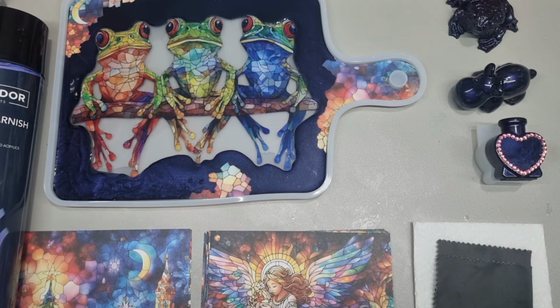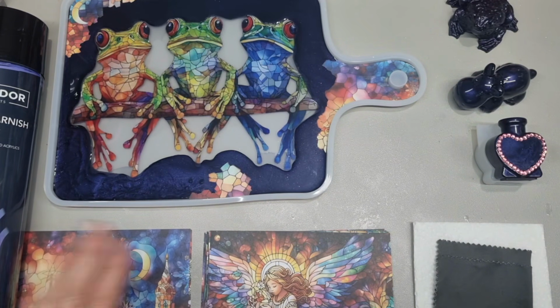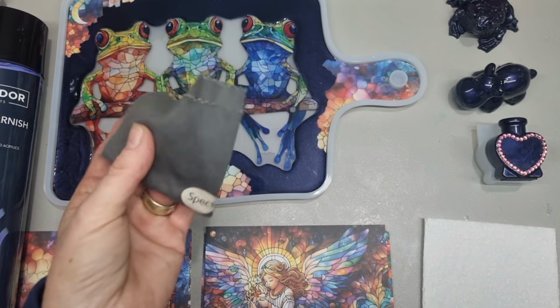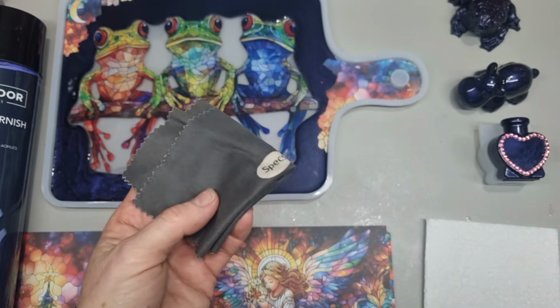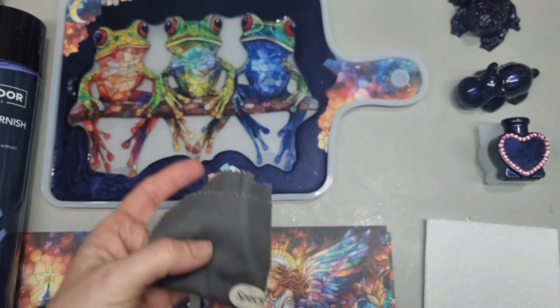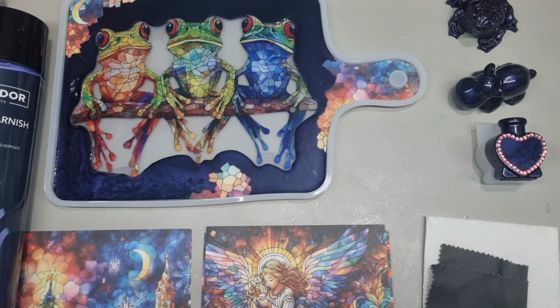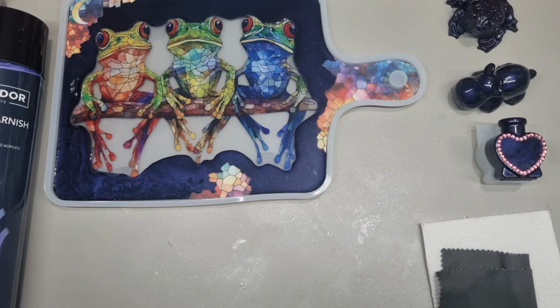Once you've glued something on, try not to get any glue on here. And if you do have to clean it, you can scratch your resin quite easily with paper towel. So try and use a microfiber cloth. You get them in your prescription glasses case. They're made to not scratch glass. That's what your resin's like. So if you use a paper towel, you're more than likely going to scratch your resin. So stuck on my little LED light pieces, and it looks so much better, I think.